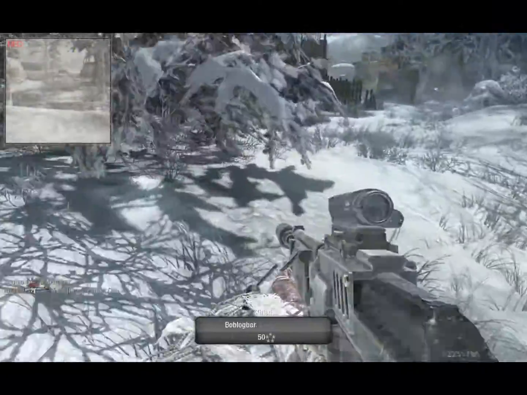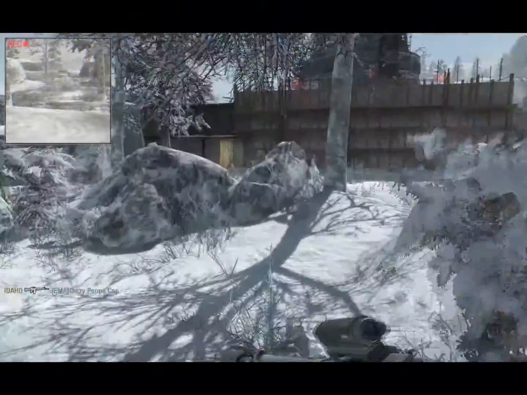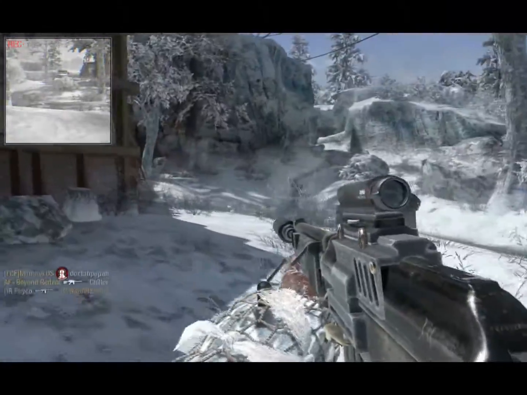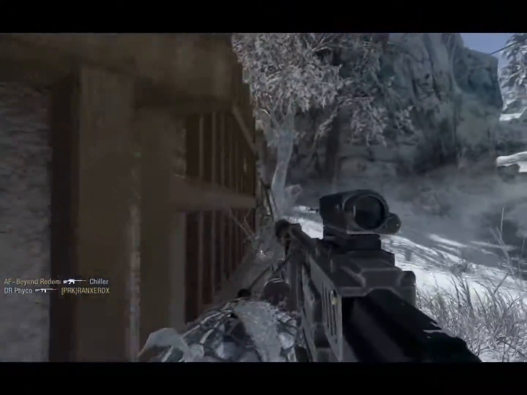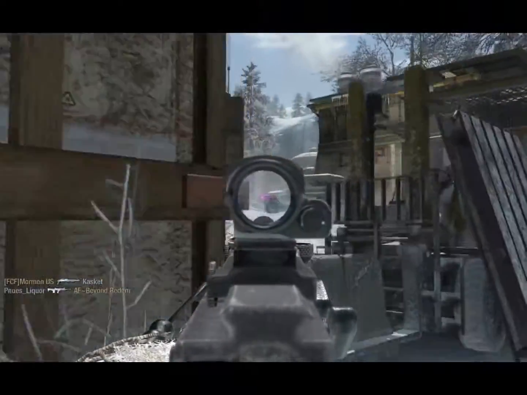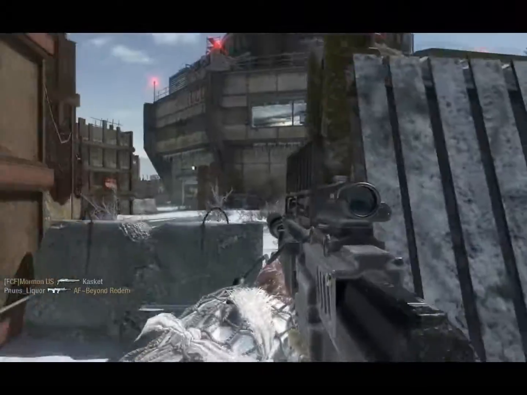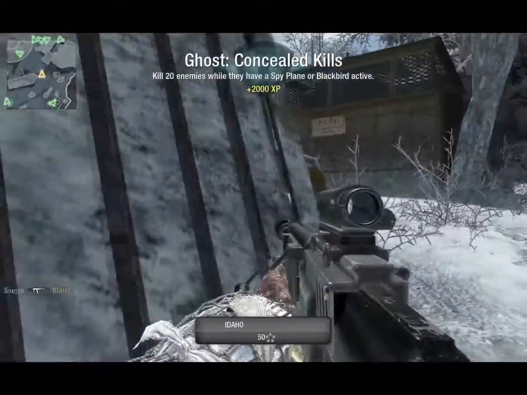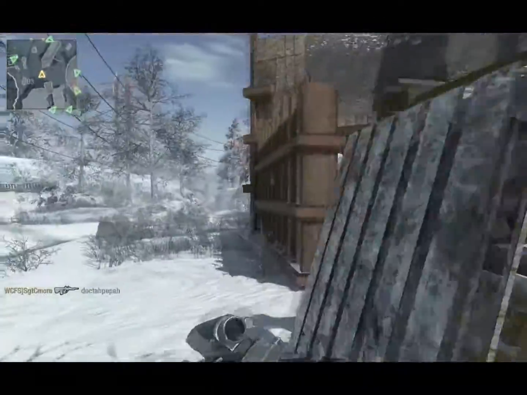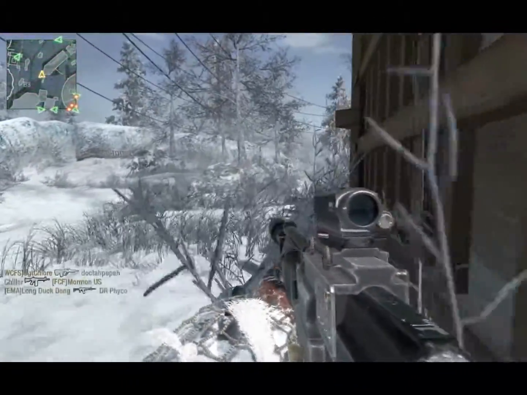So hopefully you guys are starting to get a feel for how to move around the map with the Galil, and roughly how the circular spawn system works on Array. Also, something to keep in mind anytime you're using a full automatic weapon, especially like an assault rifle, bursting is everything. Going full auto makes it very hard to keep your reticle or your crosshair on target, and there's a good chance that while you're spraying wildly, they're going to notice where you are and then kill you instead.